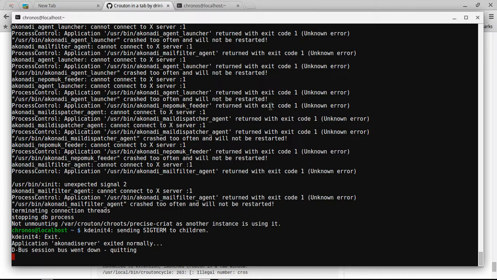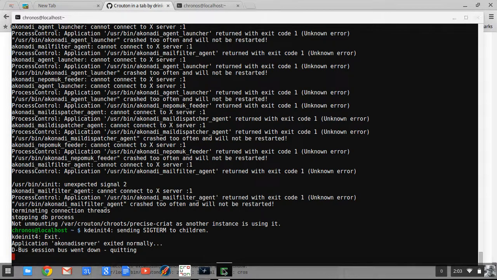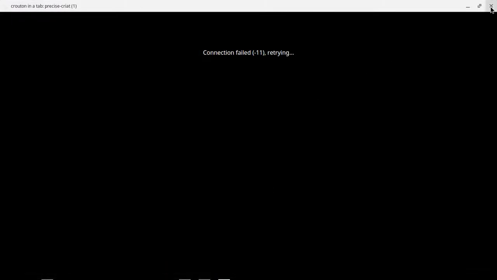It worked the last time I tried it. It opened up the window and it was fine. The only thing that I noticed was the font size in my KDE session was pretty large, but the window sizes were fine. It's taking a little while to shut down. Let me try and close this window. Maybe that's part of the problem.